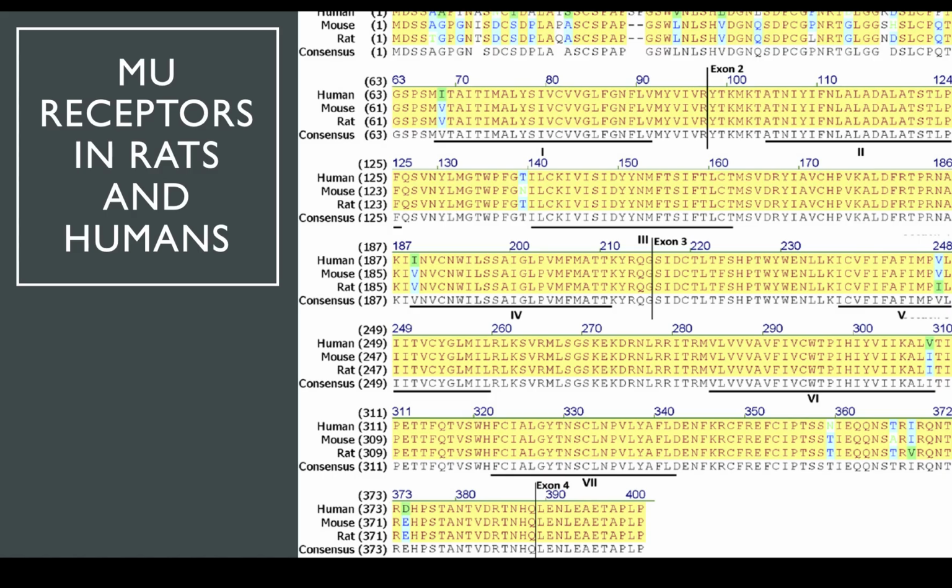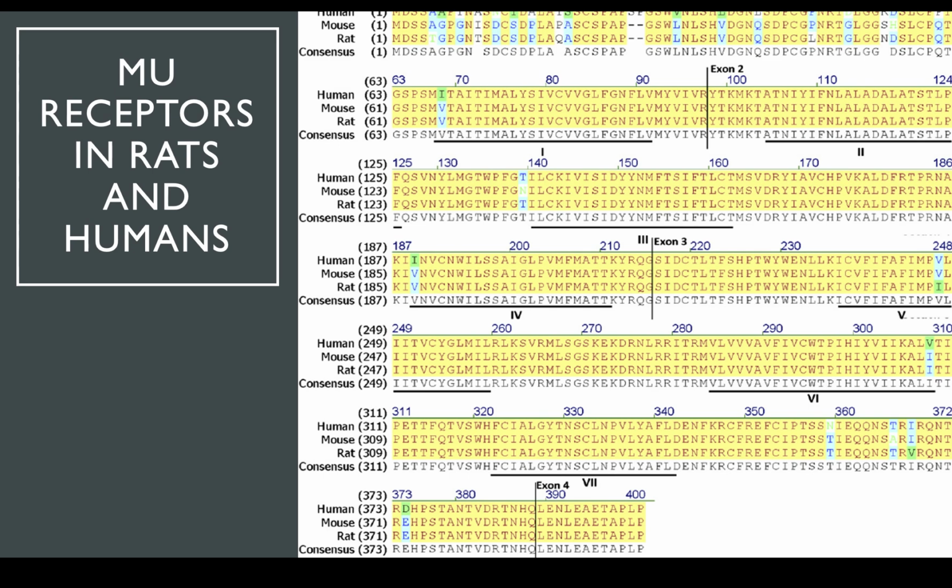So now, having taken a look at mu receptors in terms of their structures and mechanism of activation, we can now take a look at how they compare in rats and humans. Taking a look at this research article figure here, we can see that yes, there are a lot of letters, but these letters are in fact genetic sequences, and these genetic sequences make up mu receptors in humans, rats, and mice. Looking at these sequences, we can see that they are very similar, and that there are in fact portions that are identical.